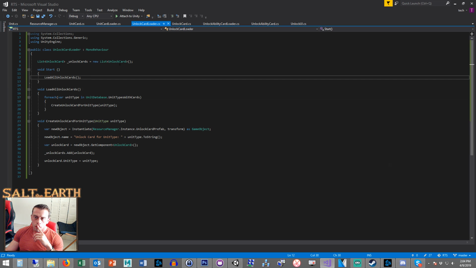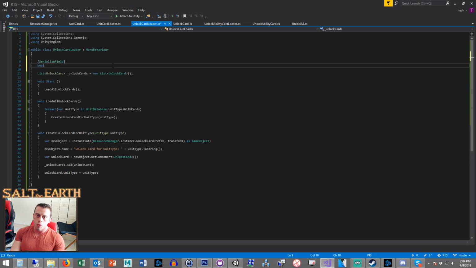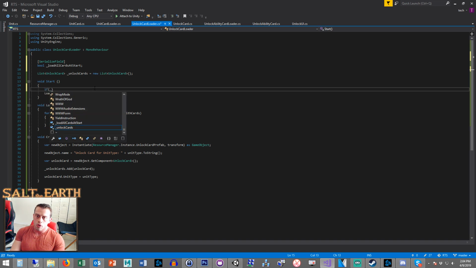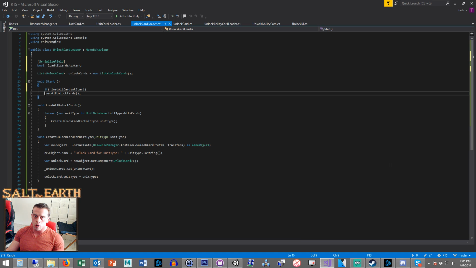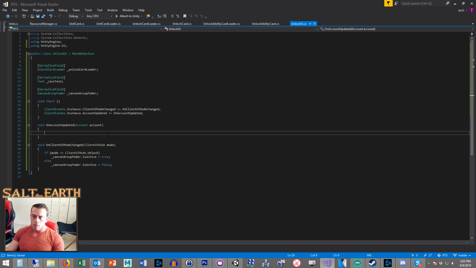Let's do serialize field bool load all cards at start, and then we'll make this conditional. If load all cards at start, okay. Then we've got our unlock UI.